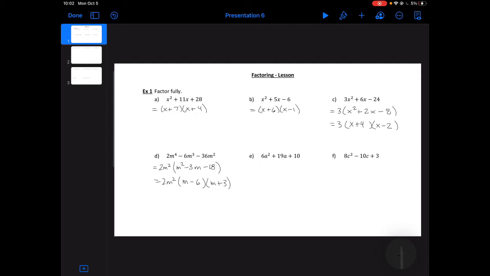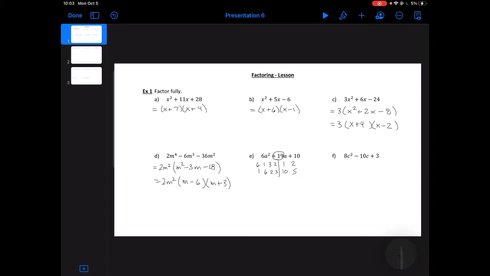Let's do another example here. Now I see a tricky trinomial. I'm going to check and see if I can common factor, and I can't, which is disappointing, but doable. I'm going to draw my lollipop and the stick, and then I'm going to write down my factors on the left side: 6 and 1, 1 and 6, 3 and 2, 2 and 3. And on the right side, I've got my factors of 10.